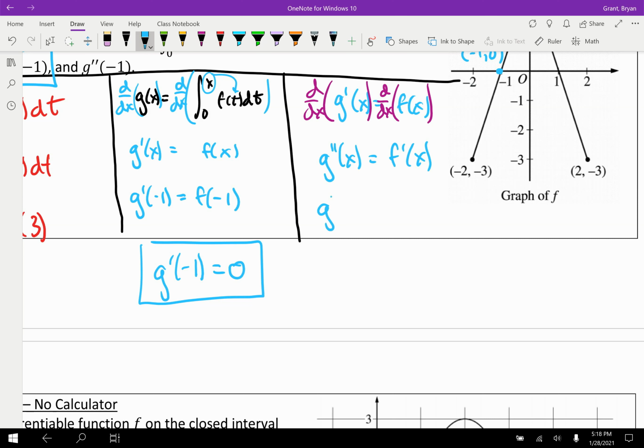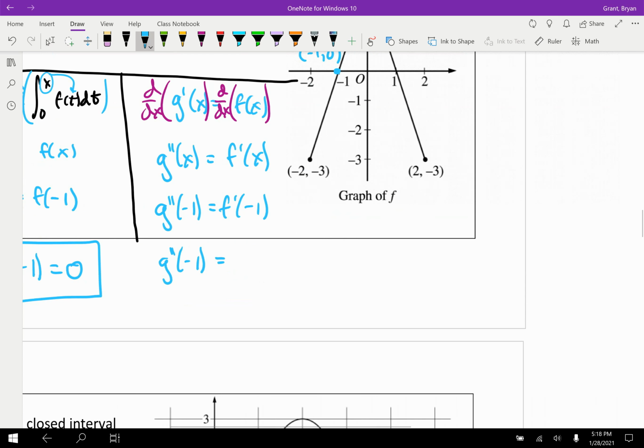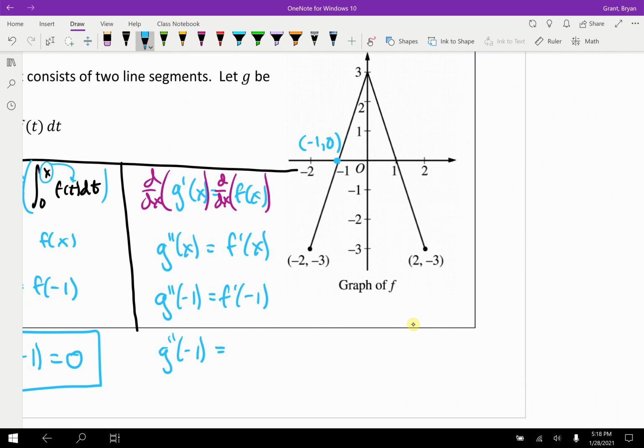They are interested in g double prime of negative 1. And in order to do that, we find f prime of negative 1. So to find g double prime of negative 1, we're looking for f prime of negative 1. We already have this graph, but what does f prime measure about it? Oh yeah, f prime measures the slope, and this is a line segment, so with slope I'd probably just count. Looks to me like we go up 3 over 1 to get to the next nice point, and so we can say it's 3/1 or 3.